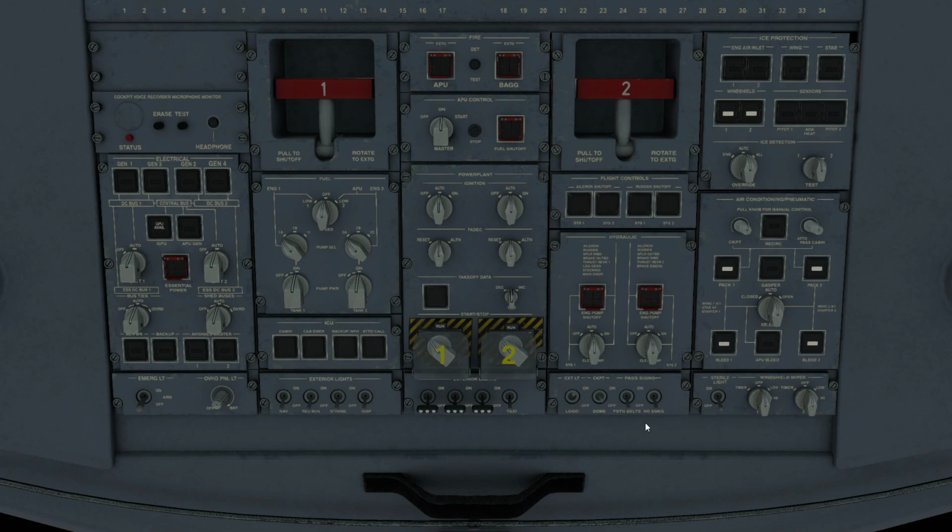Logo lights, fasten seatbelt signs. We have no passengers on this flight anyways, but let's go ahead. Nav lights and red beacon light, and let's arm the emergency lights. Make that the overhead lights just a little bit more brighter. Brighter, proper English would help.